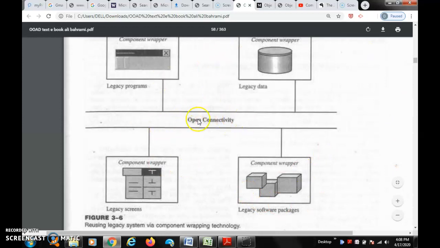Here, with wrapping technology, open connectivity is there, and all the components are connected with open connectivity. The first component wrap is the legacy program, the second component wrap is legacy data, the third component wrap is the legacy screen, and the fourth component wrap is legacy software packages.